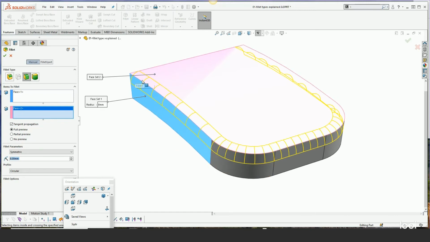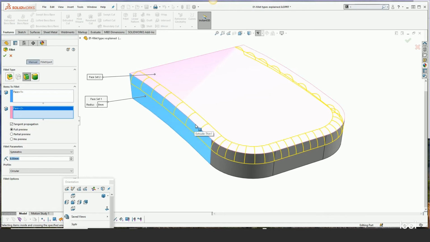It's really seeing the faces to fillet between, and if you have tangent propagation on, it'll do that with that selected face and assume that all faces tangent to it will also want to be filleted.